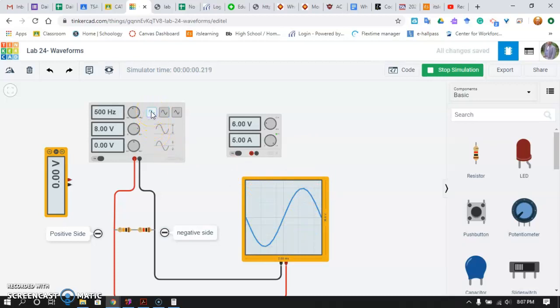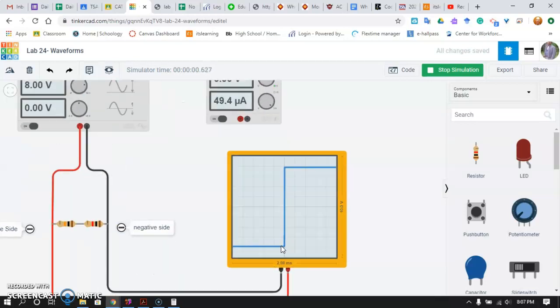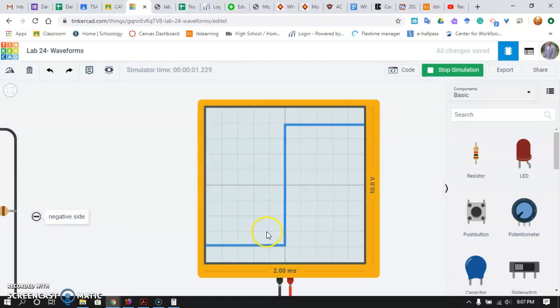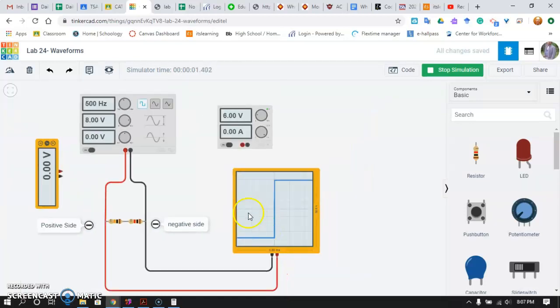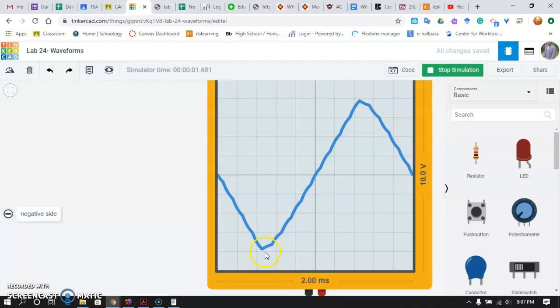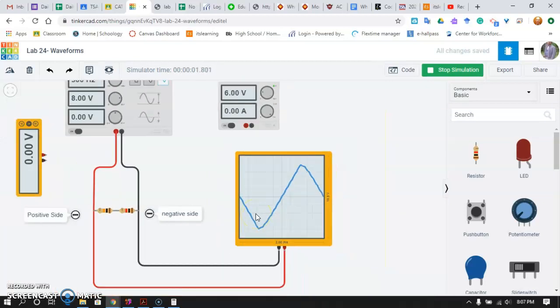What does it look like with a square wave? So I hit the square wave button and you see the change. It's also still 8 volts peak to peak. You can see it pretty solidly there. It's very easy to count my 1 cycle on the screen. And I look at the sawtooth wave or the triangle wave, and again, we can see that we are pretty much at our 8 volts peak to peak with my triangle waveform.